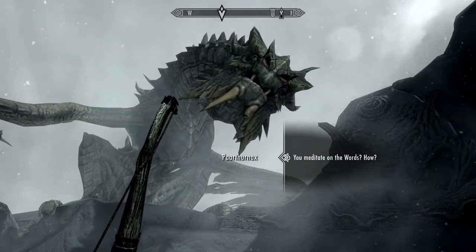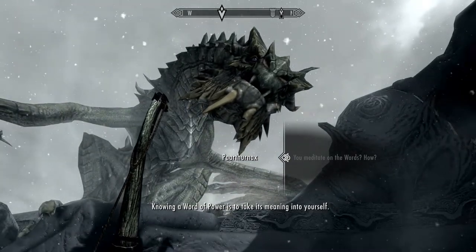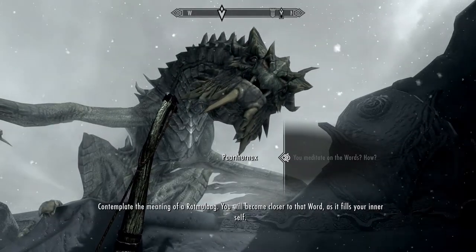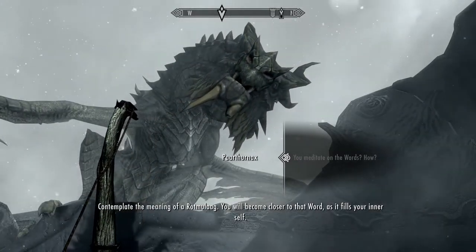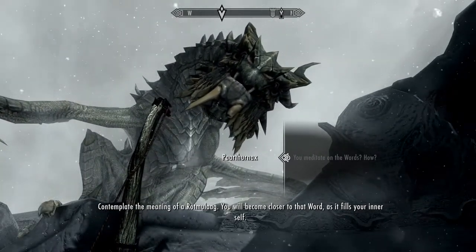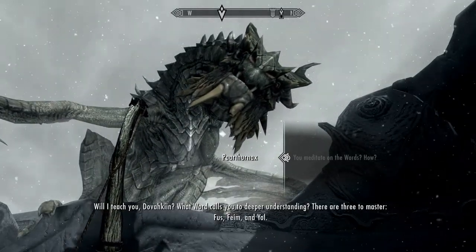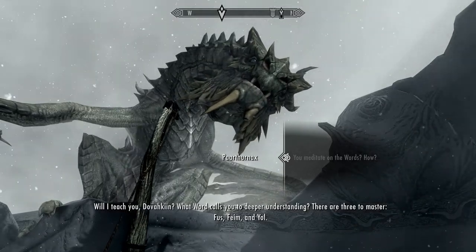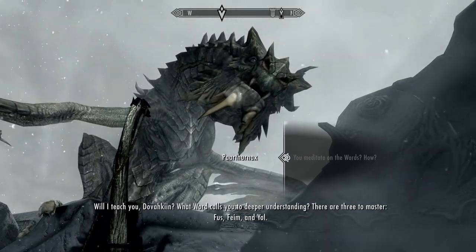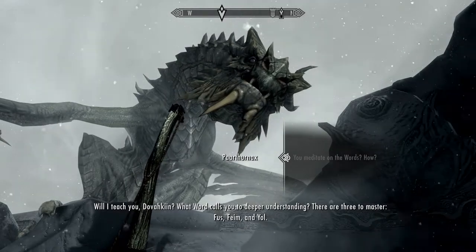You meditate on the words? How? Knowing a word of power is to take its meaning into yourself. Contemplate the meaning of a Rotmulag. You will become closer to that word as it fills your inner self. Makes sense. Will I teach you, Dovahkiin? What word calls you to deeper understanding? There are three to master. Fus, Faim, and Yol.